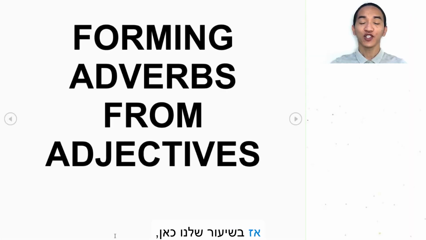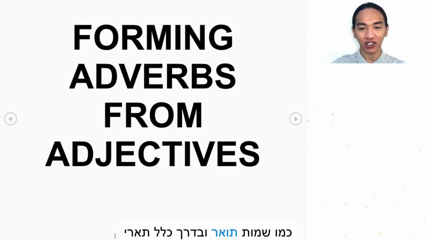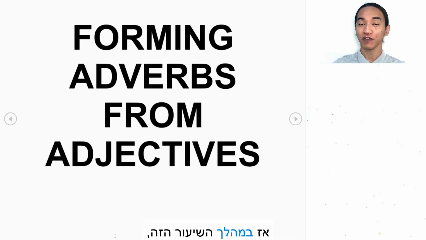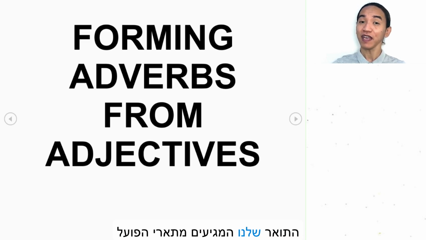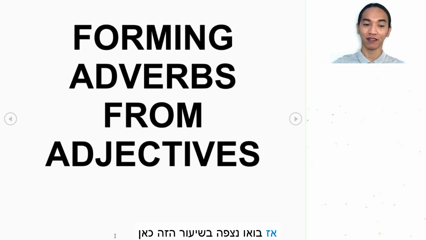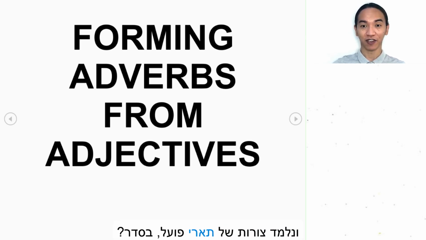Let's go. So for our next lesson here, we will be discussing forming adverbs from adjectives. If you remember, adverbs are almost like adjectives, and normally our adverbs come from adjectives. So for this lesson, we will be focusing on how we form adverbs coming from our adjectives. So let's take a look at this lesson here and study the forms of adverbs, okay?